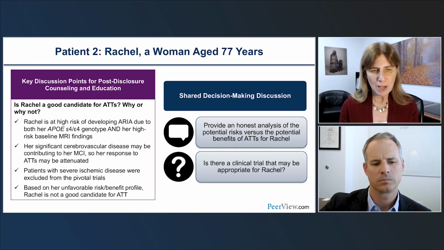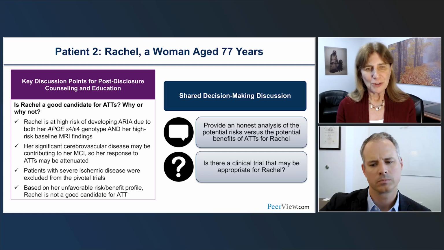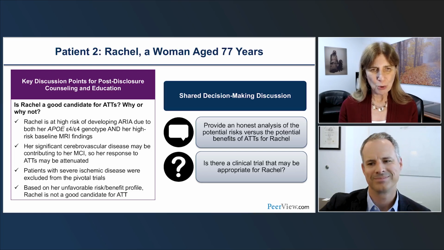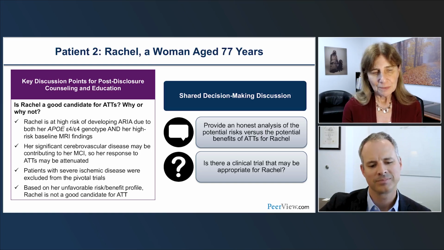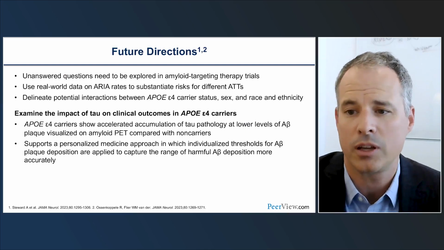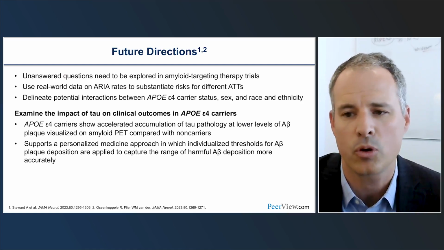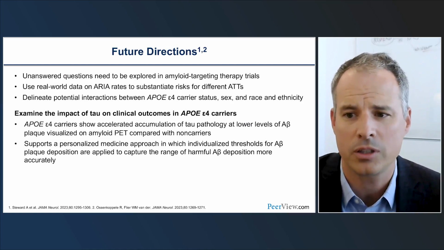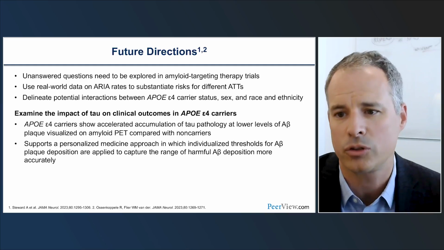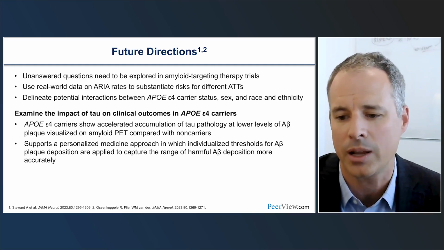That's the conundrum. And while I hate to deny therapy, I'm hoping maybe there's another treatment for her down the road, or a clinical trial with disease-modifying therapy that doesn't consist of an anti-amyloid therapy and doesn't have this ARIA risk. I think there's so much that is unknown about these drugs and these protocols, which are all essentially just based on the clinical trial, and that's the best we have to go on right now.